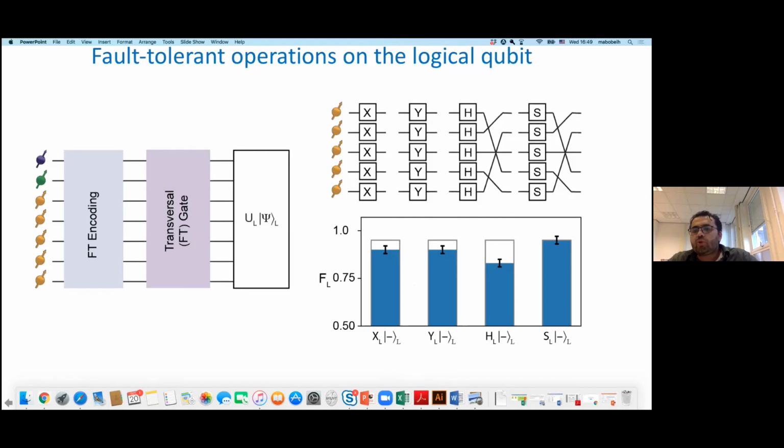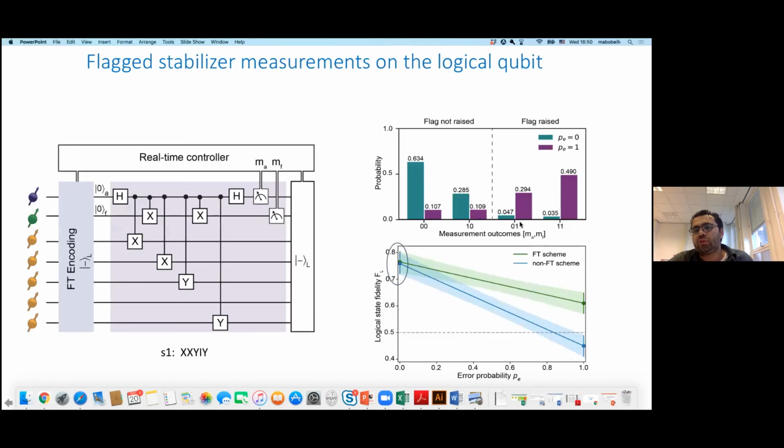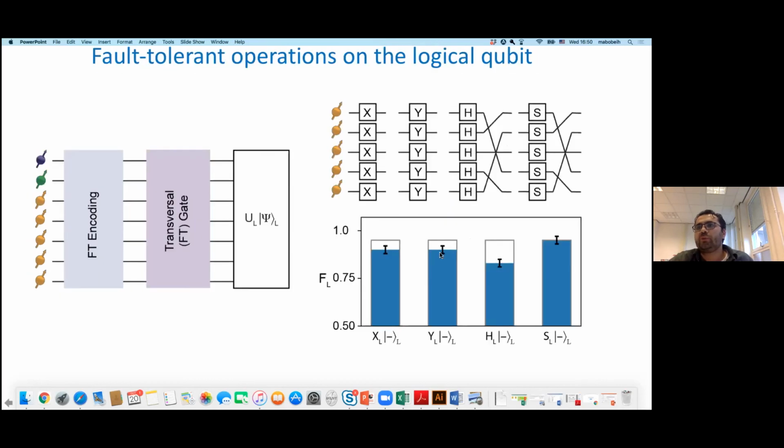For comparison, we also implement the worst case scenario where the logical gates are applied physically. So this includes 5 single qubit gates and the corresponding additional echo sequences before and after. So this increases circuit complexity. And in that case, we see also a little bit of a reduction in the logical state fidelity if we do it that way.